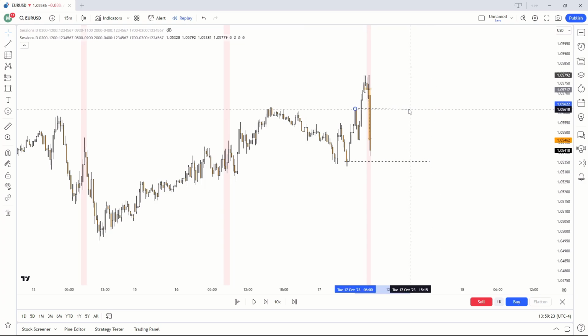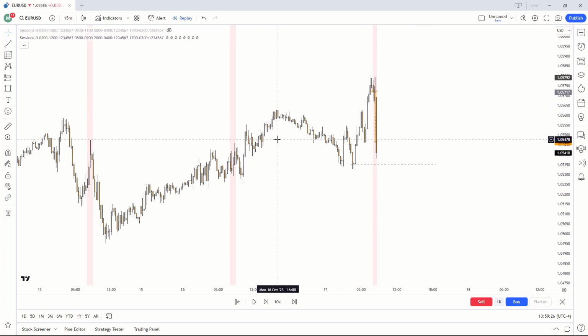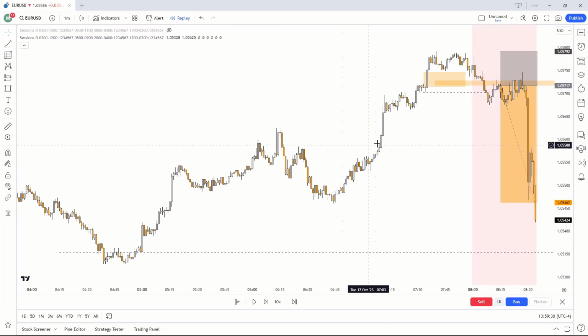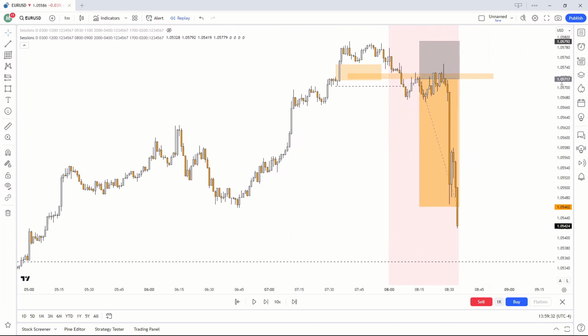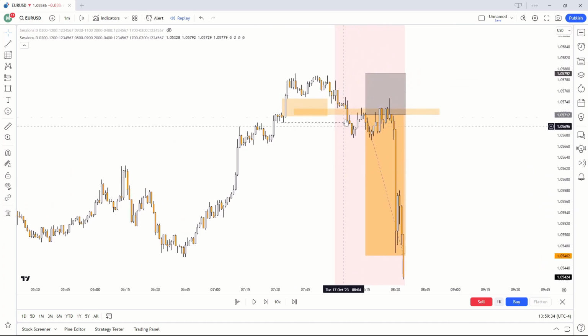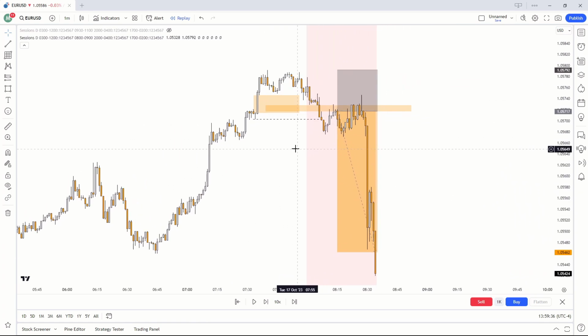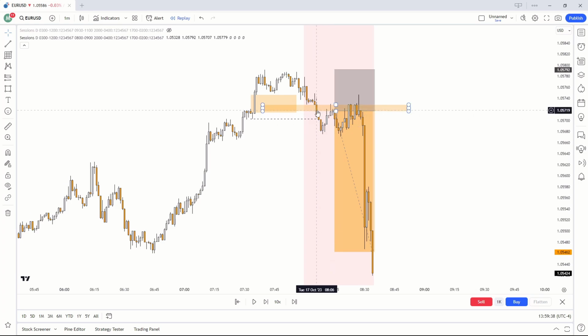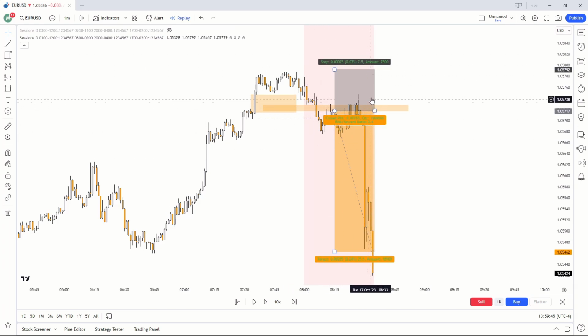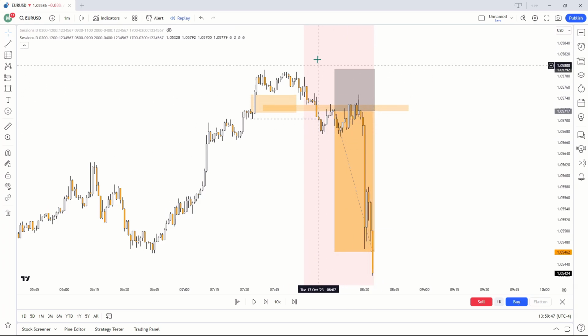Firstly, we did take liquidity to the upside, as you can see right here. So we know we're looking for sells on the 15-minute. Now we drop down to the 1-minute to get our confirmations, where we clearly did get our market structure shift with displacement. As you can see, market closed below this low with a lot of volume and market left a fair value gap behind. Now, we had a confluence of a balanced price range, which I did use to enter, which is perfectly in our kill zone. Now, guys, our kill zone is simply there to say when we can place a trade. You cannot place a trade if it is not in the kill zone. So from 8 till 9, this is the only time you can place your trade.